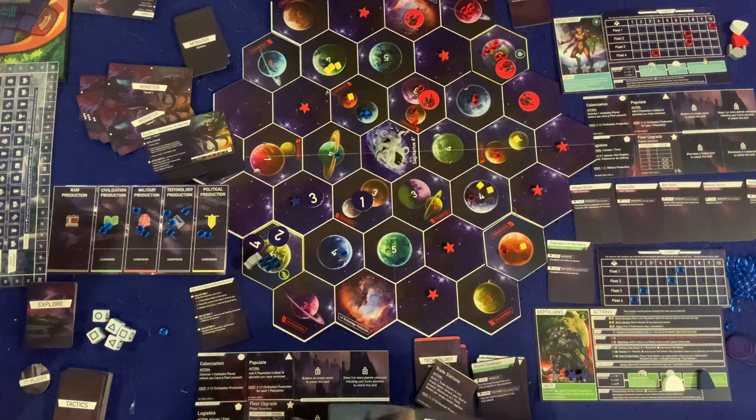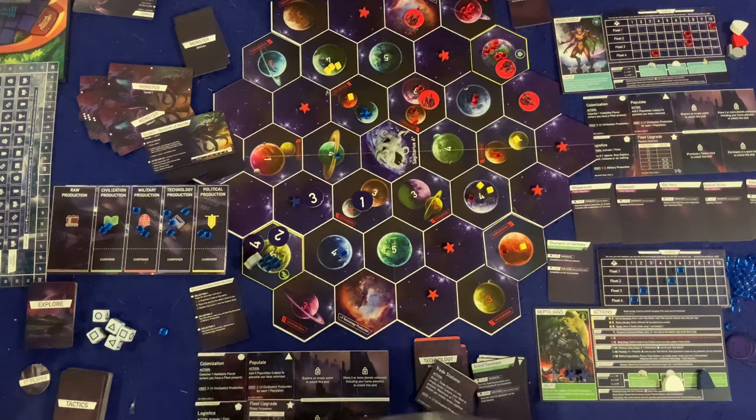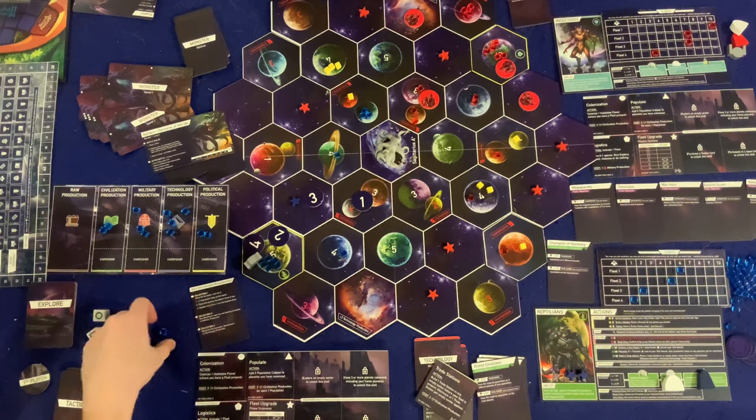Oh, don't take me down. Don't take me down, Queens Management. All right, so we have explored the galaxy, which means we have now unlocked this sector. We spent our 1 cube.